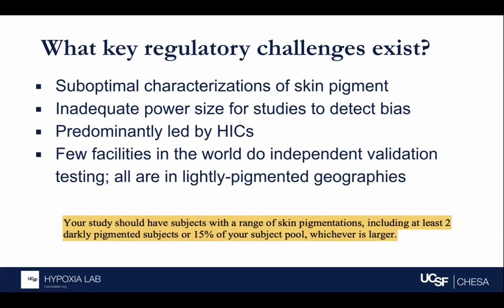To talk about this a little bit, there are not that many facilities in the world that do the independent validation testing that we do in San Francisco. In the US right now, there are only 2 independent labs that do device performance testing at academic centers. There's another lab that is a for-profit lab that also does a huge amount of great work. But most of these are based in predominantly lightly pigmented geographies. This is an inherent problem with the current regulatory system, or is going to be an ongoing challenge as regulatory standards change, especially because there's going to be a huge increase in demand for the testing, which these labs are already struggling to meet.